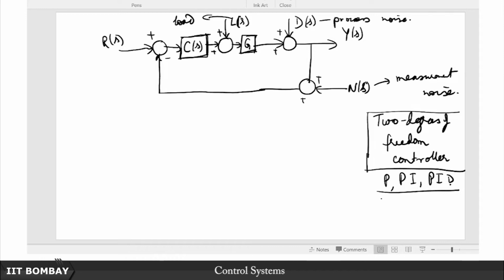So now remember what our goal was, to bring us back on track. Here is what we want to study, okay. Given any system, we want to bring it down to its bare essential, that is this unity feedback structure, and then study what sort of a controller will enable us to meet all our performance objectives. What are our performance objectives? Remember, we have already studied some of the performance metrics for second order systems, right, such as percentage overshoot, settling time, rise time, so on and so forth, right. Now apart from that, we are now imposing certain other conditions, such as the fact that this error, okay, this error must also go to 0.